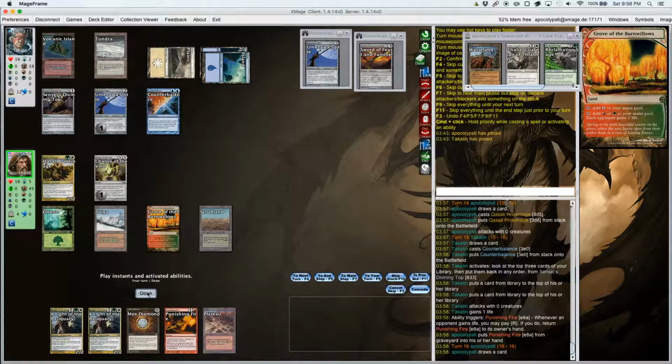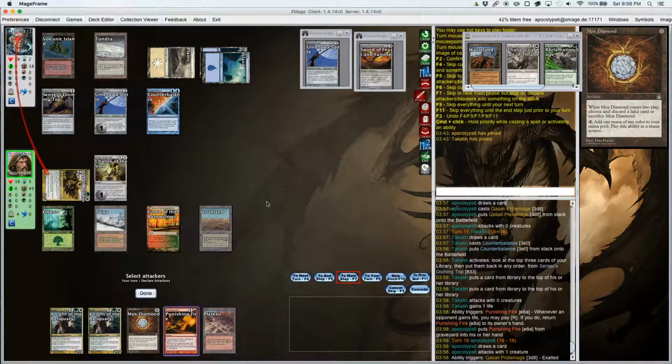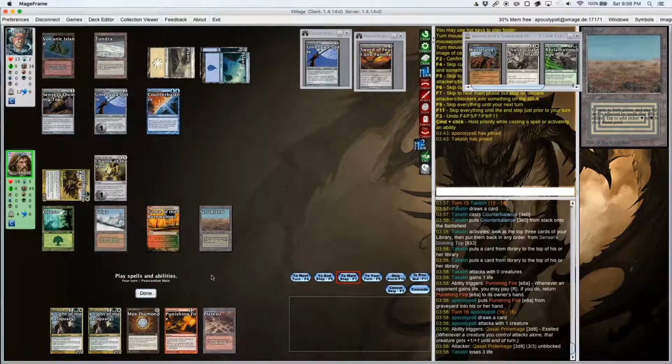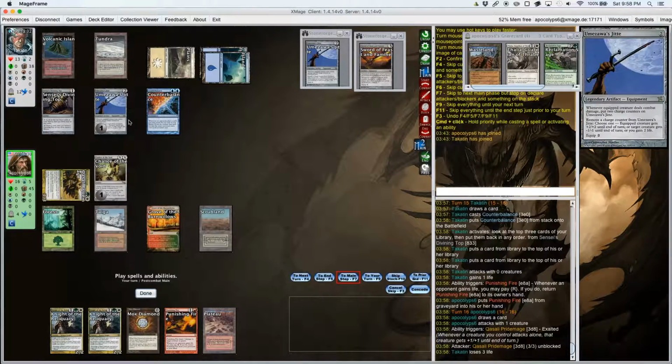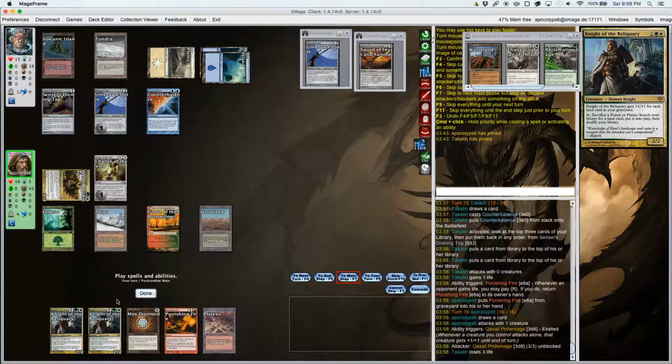More lands would be great. Thank you. So now I kind of want to choose between, do I want a green source? Because this is a lot of non-green sources. I'm going to go ahead and blow that up. Play out this Mox Diamond. Keep up 2 mana, and then play a Knight.